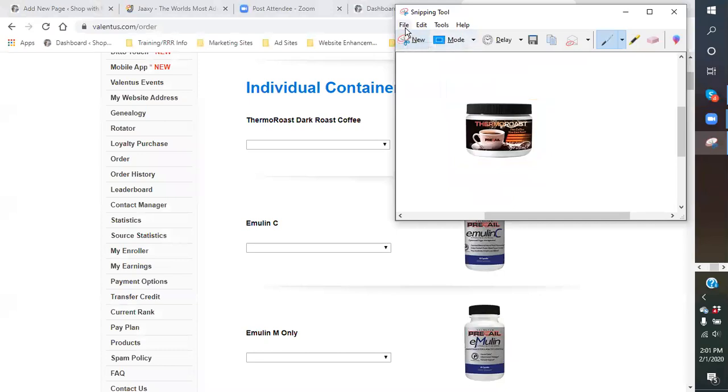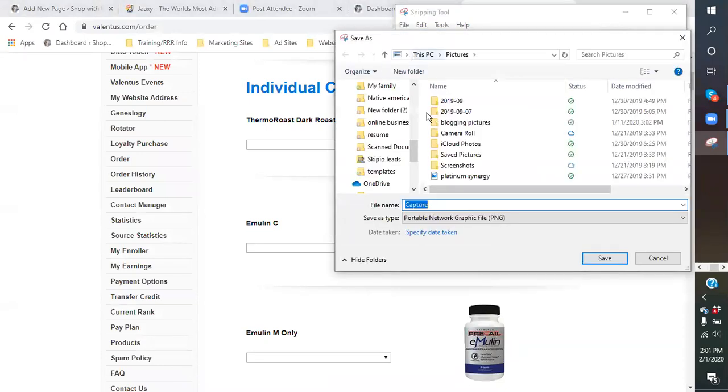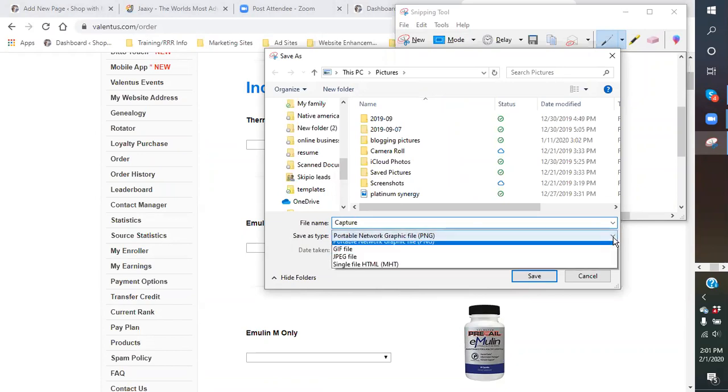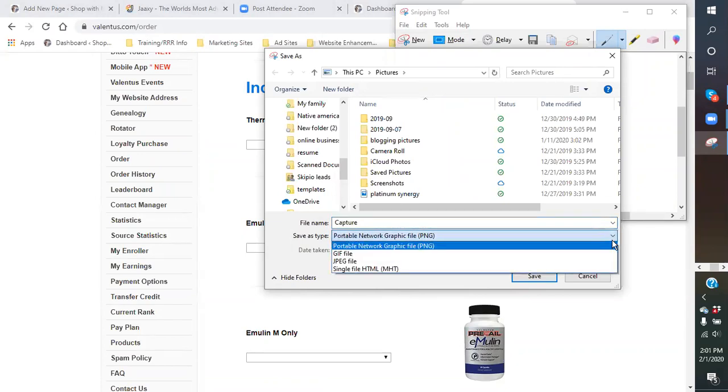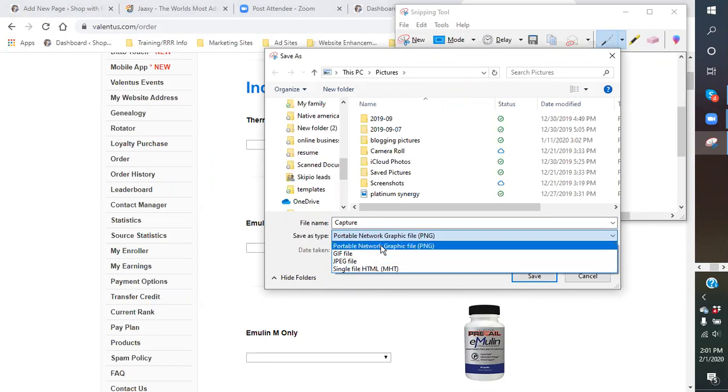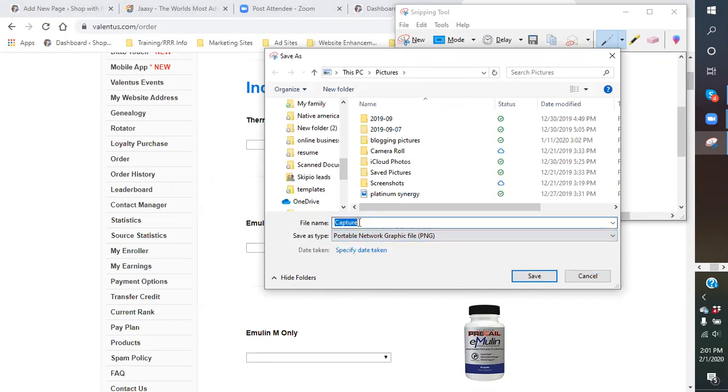All right. And then I want to save, and I always save as. And when you come over here, I have it saves as a PNG. And if not, then you can hit your drop down and determine if you want to save it as a JPEG or something else. But I'm going to save it as a PNG, and I'm going to name it thermal roast. But I don't want to save it there.